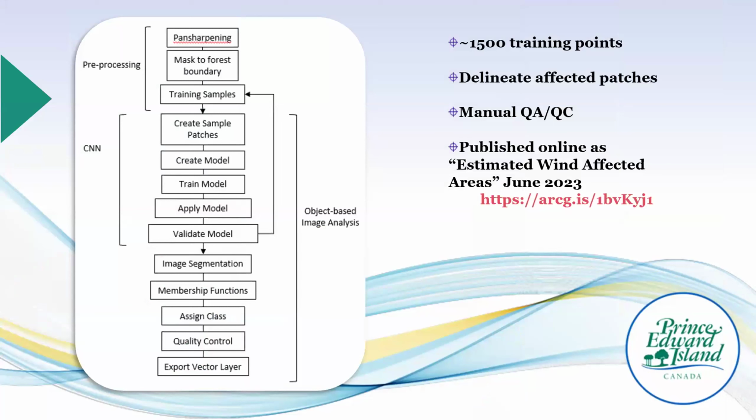So this is a pretty basic workflow for this type of work. We sharpen up the images and clean them up a little bit. And then we pan around and we pick hundreds and hundreds of training samples. Here's some spots of blowdown. Here's some spots of standing trees. Here's some spots of wetland. Here's some spots of maybe a clear cut. Put those all in, and it does delineate patches. We go through those manually and pick ones that don't make sense and try it all again.